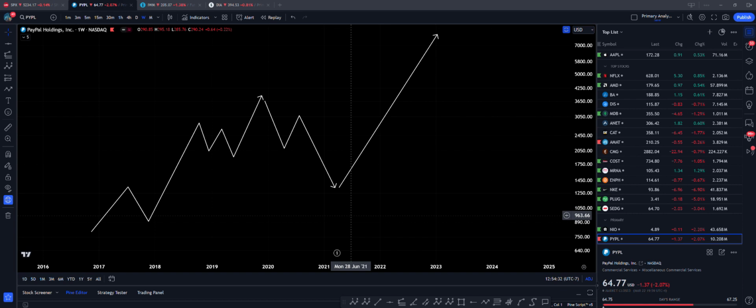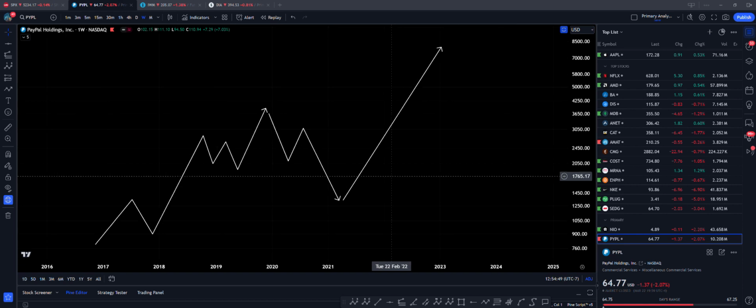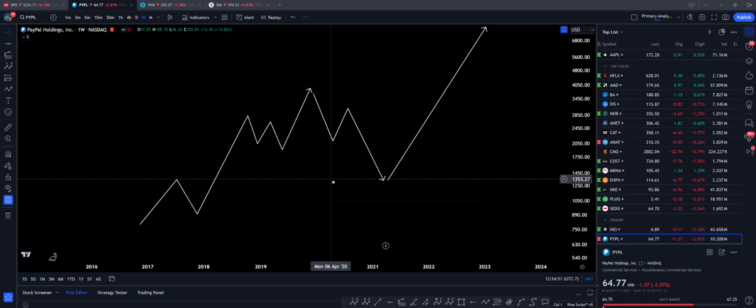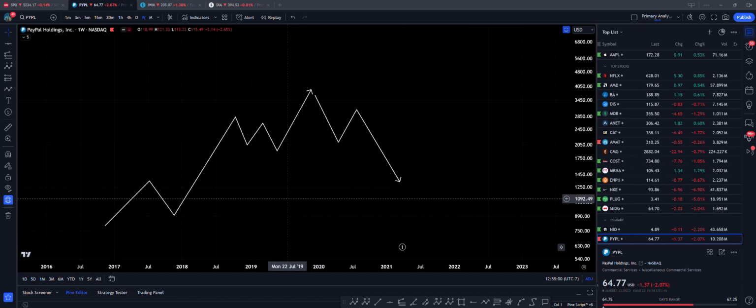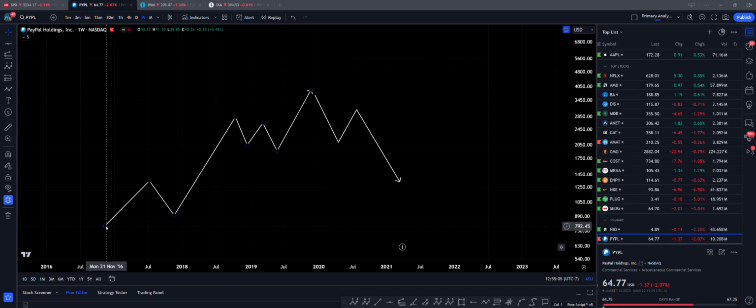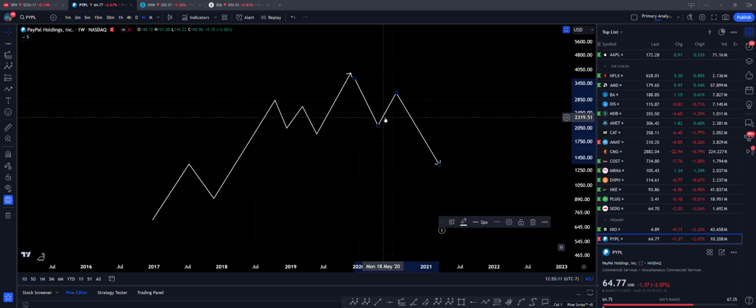So that becomes very important, and of course there are validations that we do to these paths. We check that it's matching what we see or what we are hearing in the news, right? What is going on with the company, how their quarter on quarter earnings are coming up, and all that kind of good stuff. Right now, this was just one impulse wave and a corrective wave. Now, let's talk about what happens within the impulse waves, right? And what kind of extensions do we see within these impulse waves, and what are the structures within these impulse waves first, right? Before we go into the corrective move.